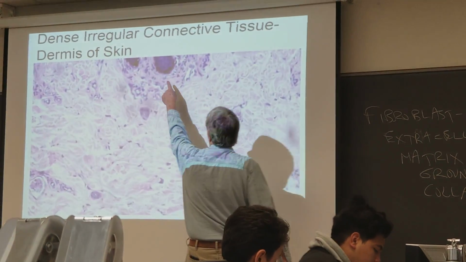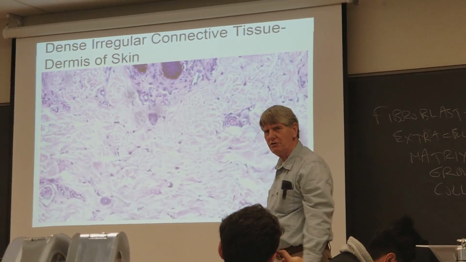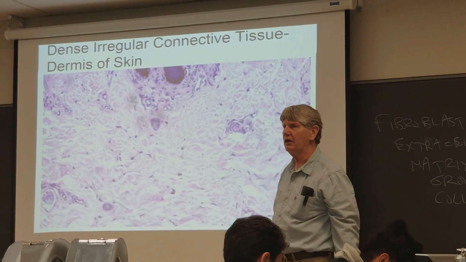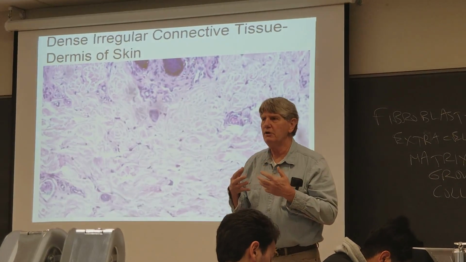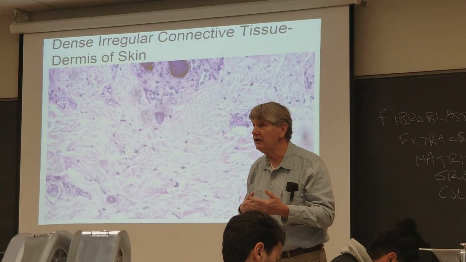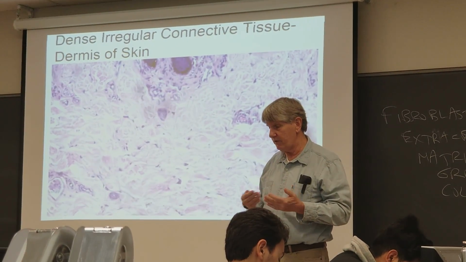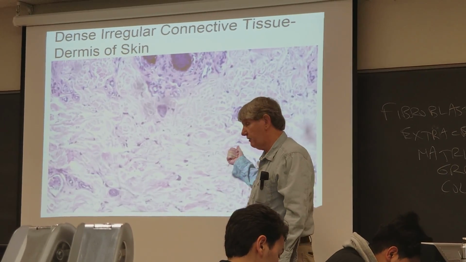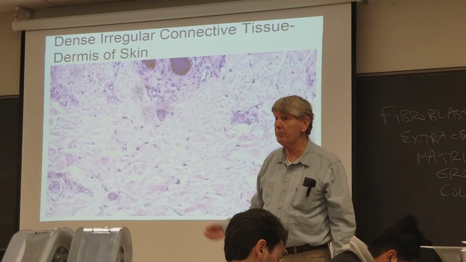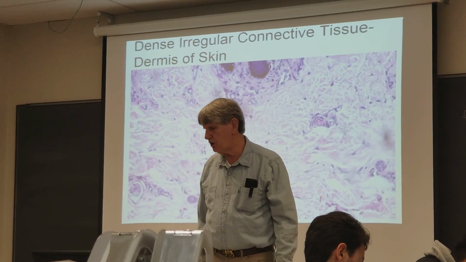So right there is the bottom of the epidermis, and of course that extends all the way down out of the view until you get down to the fat layer, the subcutaneous layer, right? So again, a bunch of fibers running all different directions, giving the skin a lot of elasticity, a lot of durability, a lot of ability to stretch and return back to shape, a lot of structure to the skin, okay? And so anyway, that's the best place to think about for a representative location for the dense connective tissue.